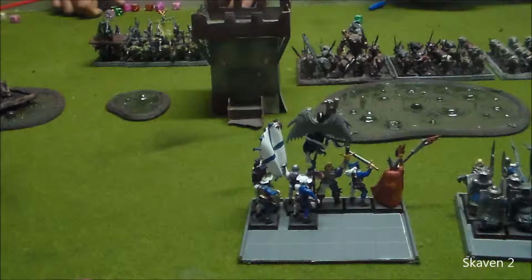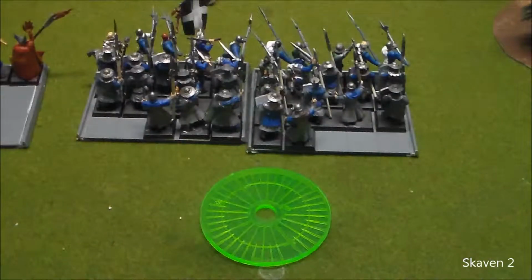And then he casts Dreaded 13th and kills pretty much the rest of this unit, so now I've got to figure out what to do with my 2 characters. But I passed my panic check. His plague wind mortars shoot, and they both just veer off. One goes forward, one goes backward.